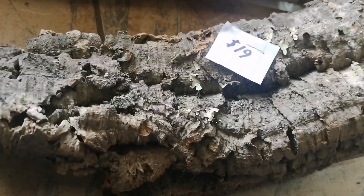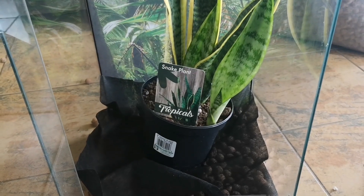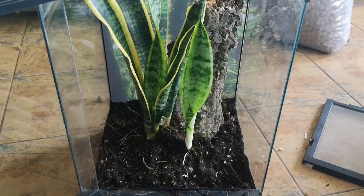I've got this snake plant here, which is a really good fit for this enclosure. We've got some substrate, some moss, a nice little bio kit, and a piece of cork bark. Let's arrange all that until things look good and then backfill it with substrate. Our snake plant and cork bark are in place — now we just have to deck it out some more, and now we're decked out with some climbing structure.